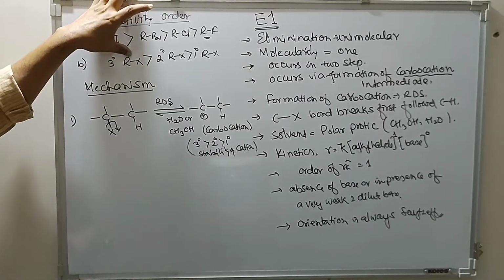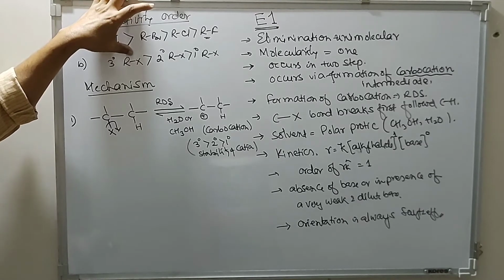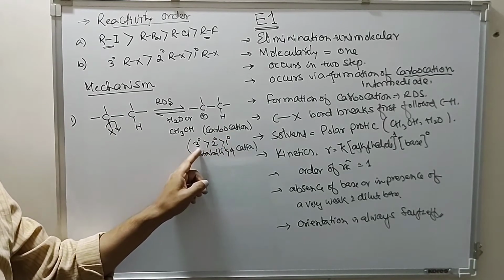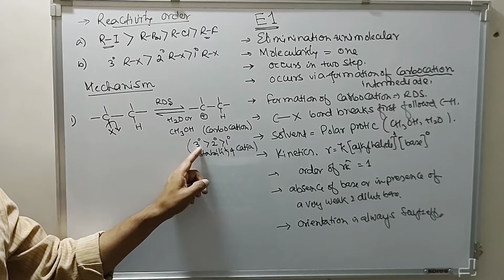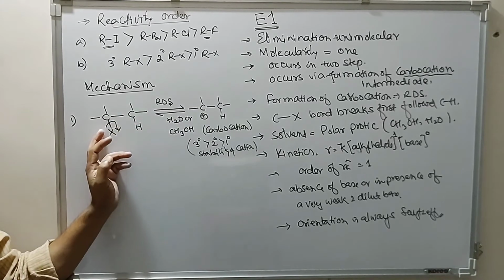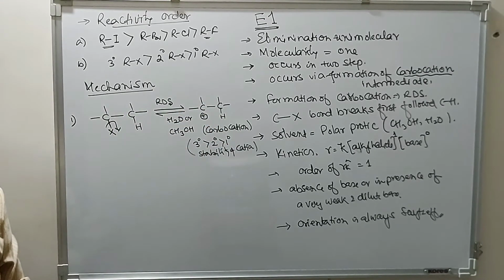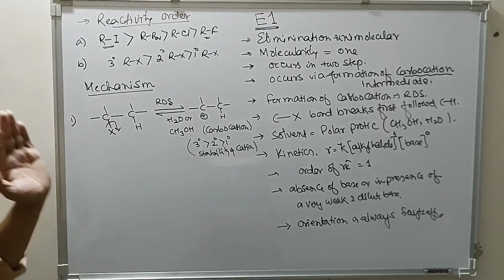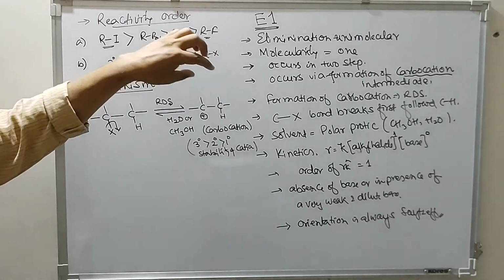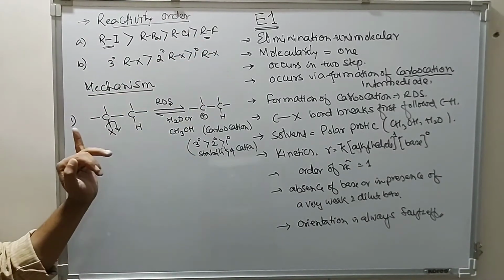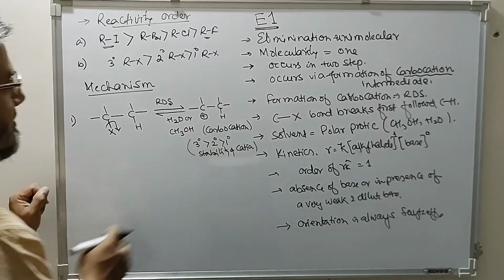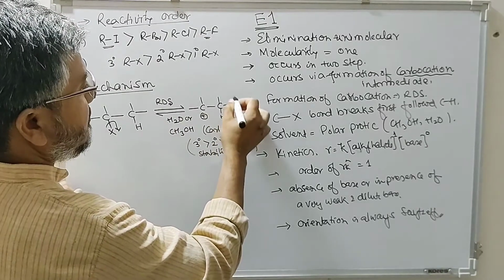Why is tertiary most reactive? Because if the tertiary halide undergoes breaking of the C-X bond, this will give you the most stable tertiary cation. If the starting alkyl halide is secondary, this will give you the less stable secondary, and if primary, the least stable primary. For this reaction to shift in the forward direction, the stability of the intermediate has to increase. So the tertiary alkyl halide is the most reactive. This is your RDS, and X minus is formed.